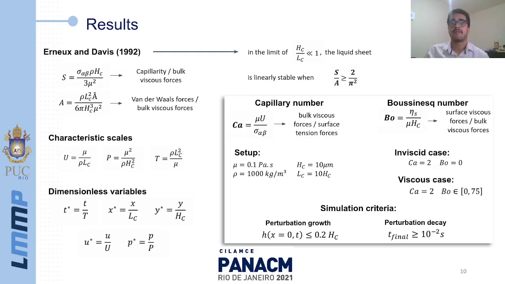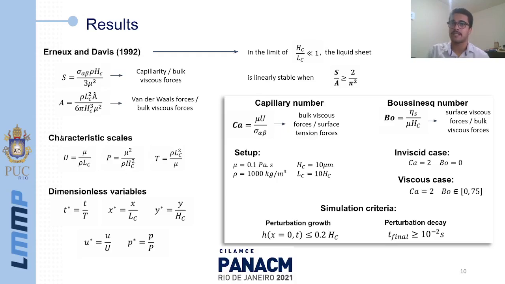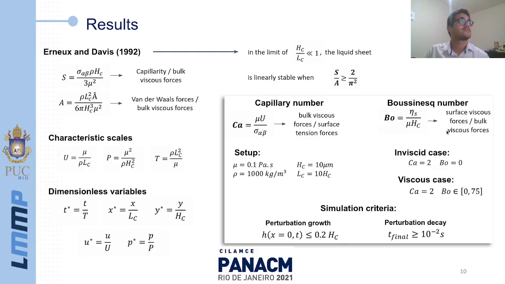We consider the linear stability criterion proposed by Erneux and Davis to analyze the results from the inviscid interface case. This criterion considers the parameter S, the ratio between capillary forces and bulk viscous forces, and A, the ratio between van der Waals forces and bulk viscous forces. It states that the liquid sheet is linearly stable if S over A is greater than or equal to 2 over pi squared. We use characteristic scales and dimensionless variables to present our results, simulating in dimensional form and presenting results in dimensionless form. We also consider the capillary number and the Boussinesq number in the discussion of results.